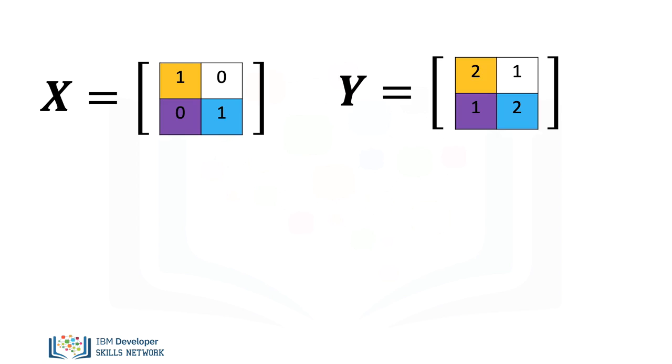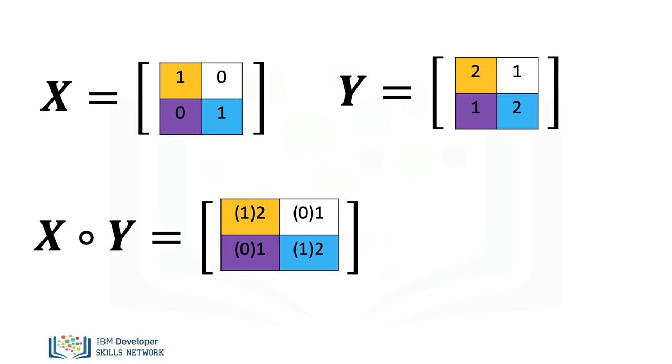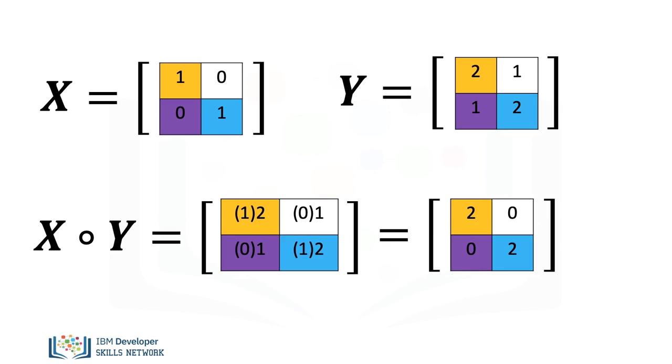Multiplication of 2 tensors corresponds to an element-wise product, or Hadamard product. Consider the following tensors X and Y. Element-wise product corresponds to multiplying each of the elements in the same position, i.e., multiplying elements contained in the same color boxes in X and Y. The result is a new tensor that is the same size as tensor X or Y. Each element in this new tensor is the product of the corresponding elements in X and Y.